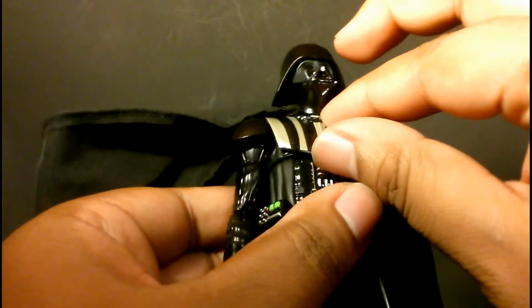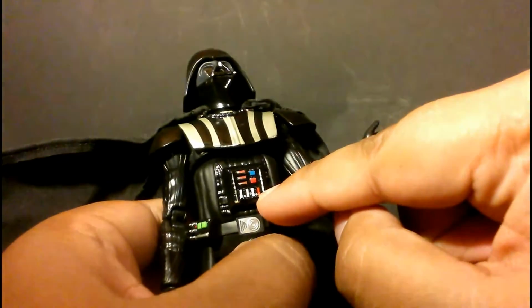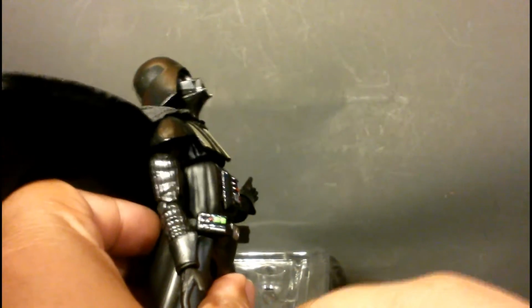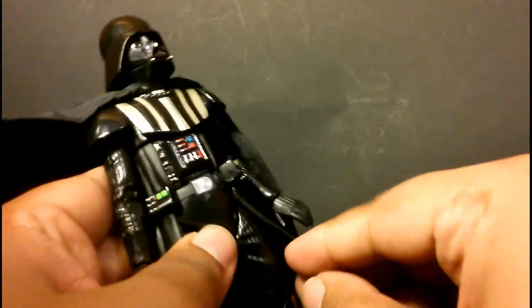Alright, so this is a rubber piece also. It's probably glued on or something like that. Let's see if it has an ab crunch. Okay, upper diaphragm joint. The sculpt works really nice here, by the way. It also has a lower waist joint. It goes back that far. Really nice. It doesn't crunch forward. I don't think it could crunch forward. That's about it. Slightly disappointing there. It turns by the upper diaphragm and it turns by the lower ab or waist joint, whatever you want to call it. Let's see how the legs operate now.